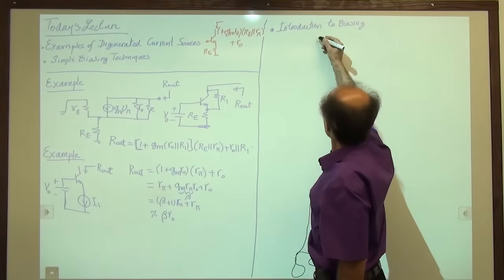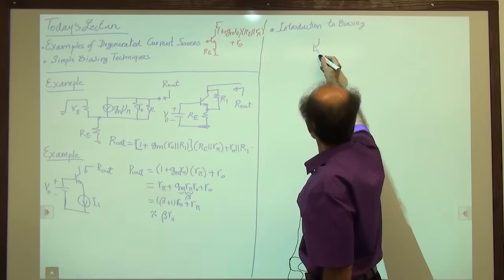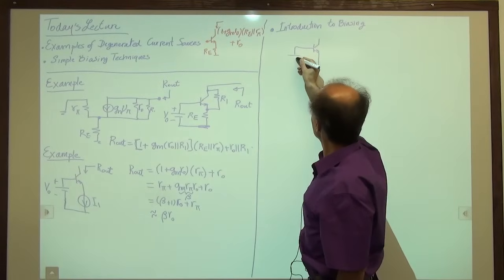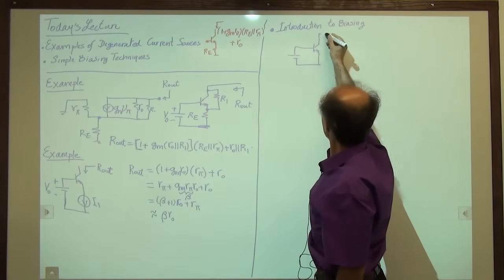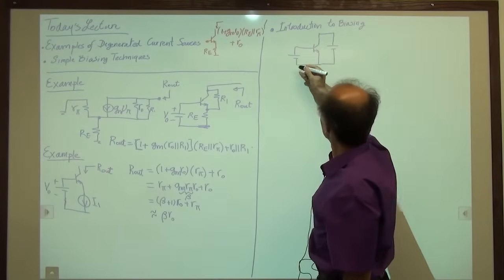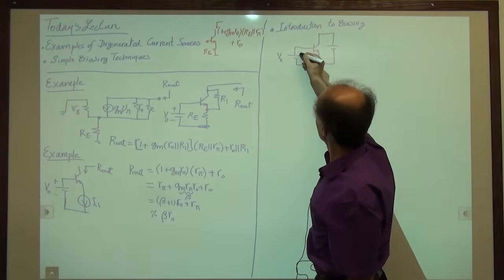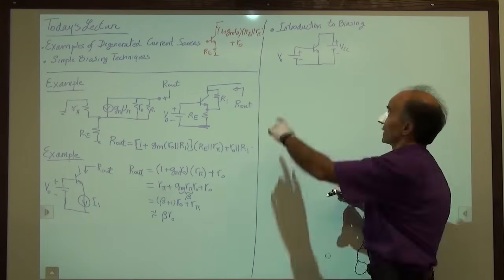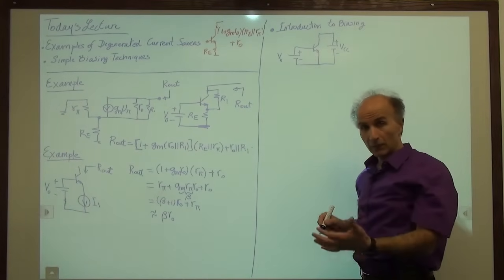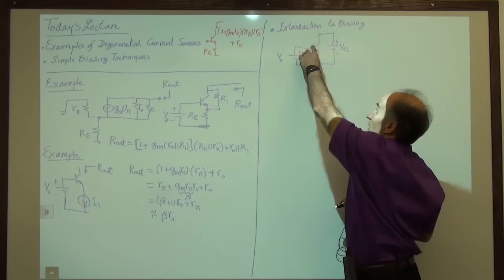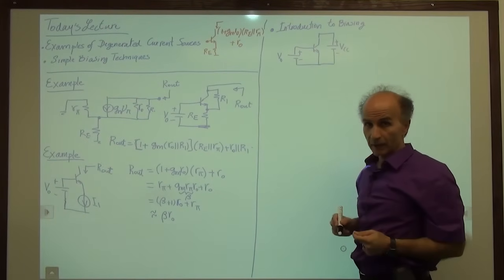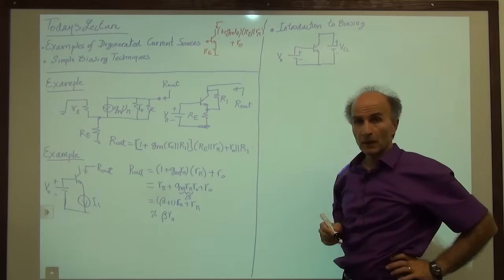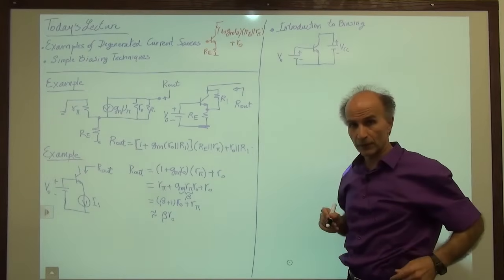Now, we said when we have a bipolar transistor like this, and we want to forward bias the base emitter junction, we put a battery here, and then we also had a battery here between the collector and the emitter. So this doesn't have any name, just call it V0. Sometimes this has a name, we call it VCC. Doesn't really matter. The idea was that this junction is forward biased by a reasonable amount, maybe 800 millivolts, and this junction is reverse biased, or at least has a zero bias across it. So this VCC has to be high enough. Of course, we have some resistors, etc. around. We're not showing those here.